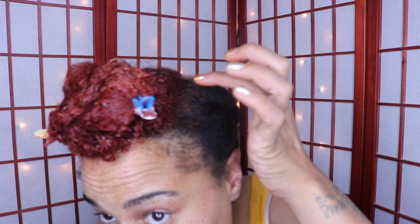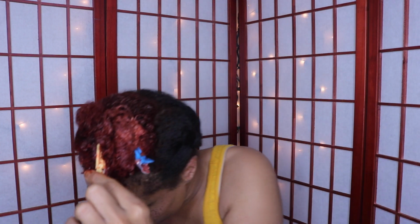Yeah, I got some on my hair right here. Anywho, but yeah, it reddened my hair, it oranged my hair, nice and orangey. I also sat up under the dryer for about 15 minutes, the last 15 minutes, to just try to intensify the dye. So I'm about to go rinse this out and I'll be back.